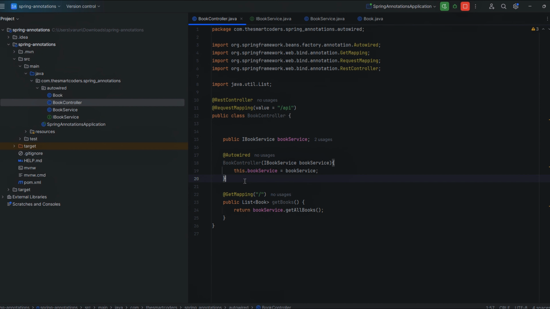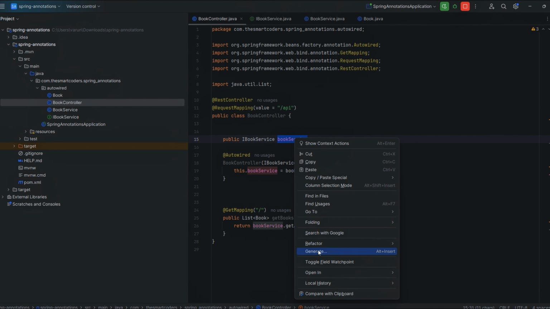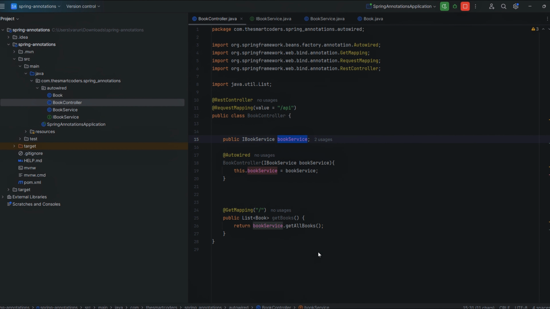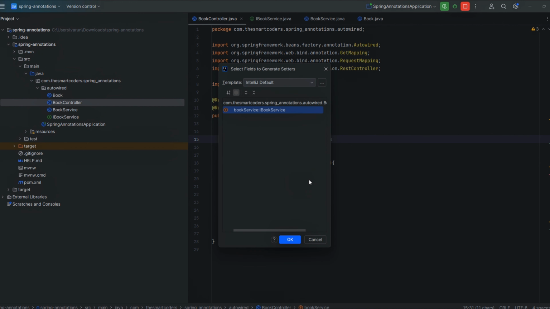Now let's discuss the third type of dependency injection, which is setter based injection. For that we have to create a setter method. This is a field, and in IntelliJ, if you select this field, right click on it and click on generate, you will find different things here. We want to generate a setter method here.